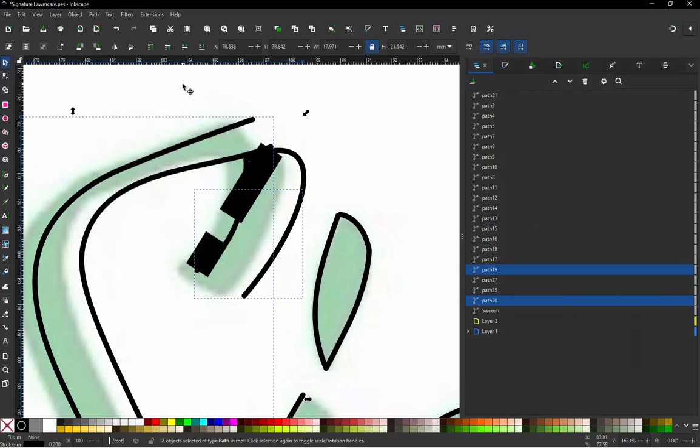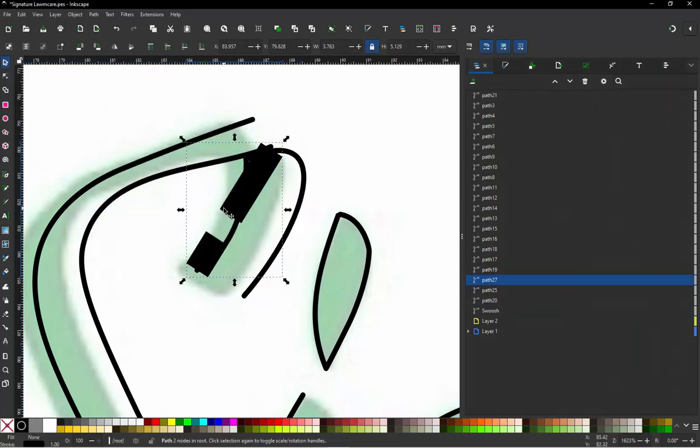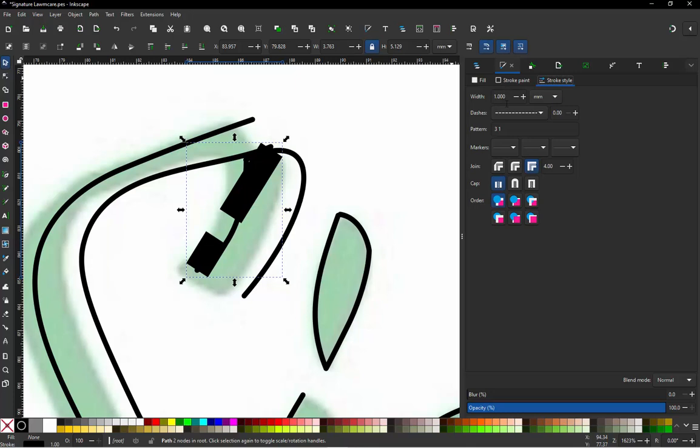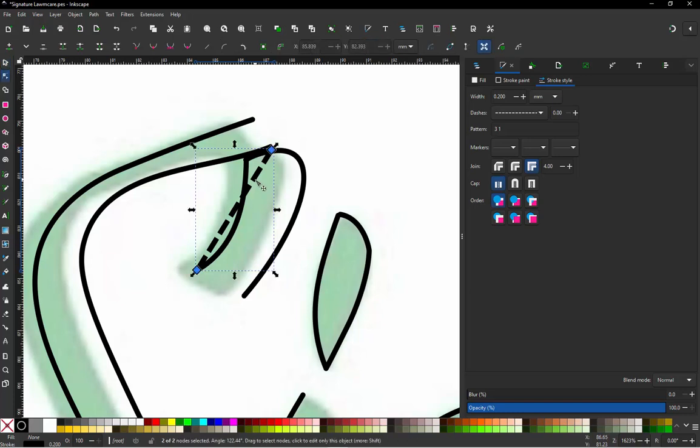But anyhow, we'll hit close, and now you can see we have a jump stitch. And then I changed my jump stitches to 0.2, and then we're going to double click to create a node on that path, and we just have to tuck it inside. And I like to have it a little bit away from the end, a little bit away from the end. I like to do it just like that.